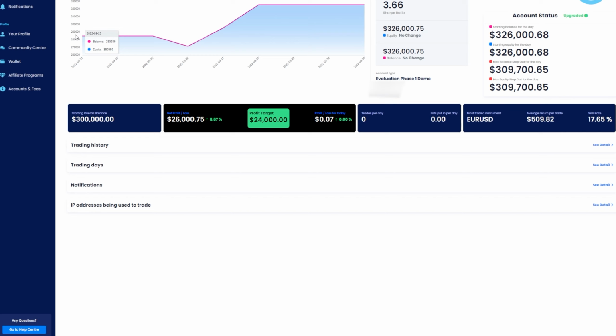So the first day I started, I actually lost 5%. So that's why I said I got really unlucky. And then the next day I lost an additional 4%. So I was basically down 9% and I only had like 4% risk left to risk. But then I just took another setup that I had confidence in, and then I basically went to break even, and then I just passed the challenge.